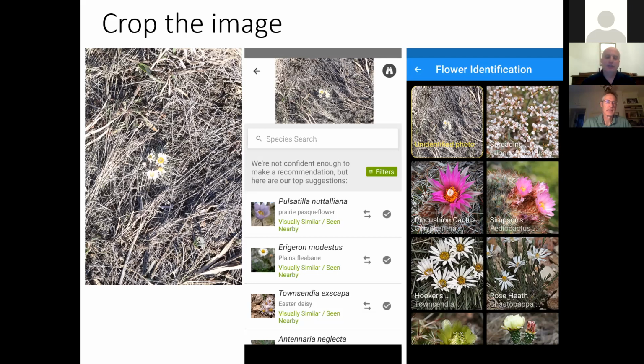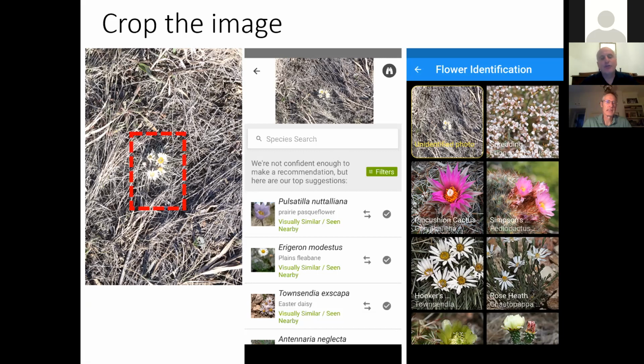And I ran this through here in the middle. This is iNaturalist. And here off to the right is Colorado Wildflowers Guide. And you can see that neither one of them as a first choice picked Townsendia. And part of that, or probably most of that, is because the Townsendia flower itself is just a tiny little piece here in the image. When the model doesn't necessarily know where to look in the image, it's just looking to see what's there, and it's not finding a whole lot of flower.